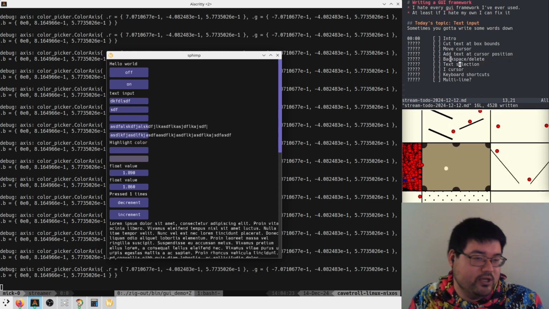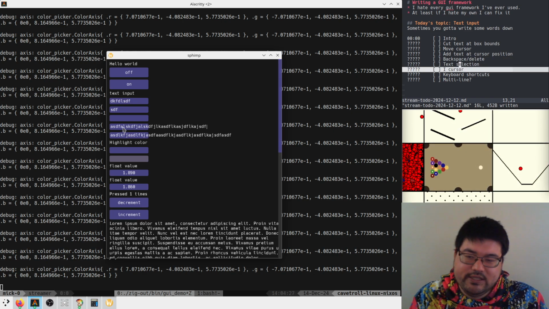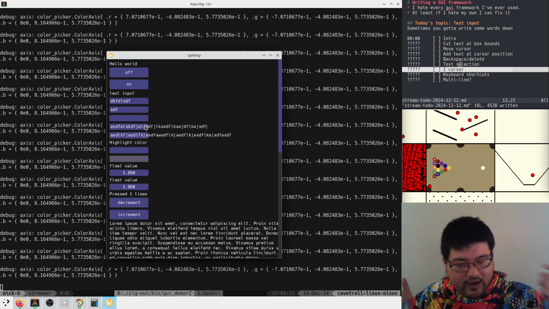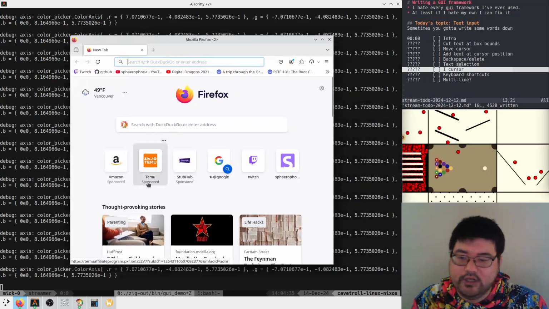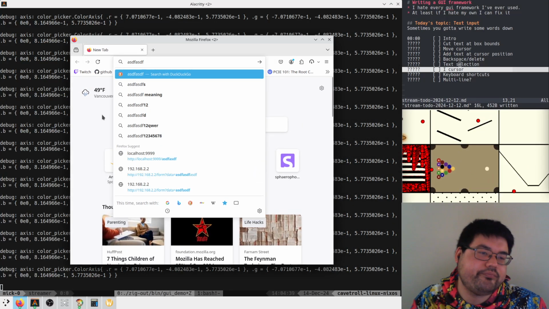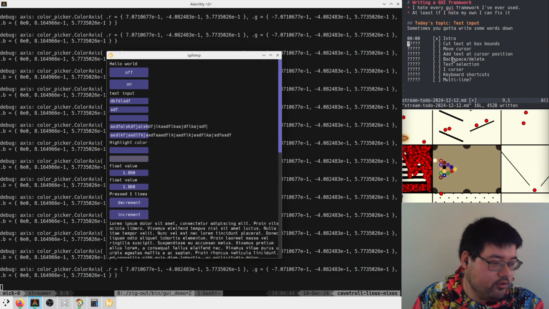We need to be able to delete stuff, right? We need to be able to select stuff. It would be nice if when I hover this thing, it is clear that it is text, so the cursor should turn into the little I-beam that you usually see, like in Firefox. If I hover text here, it's a little I-beam, right? So we should have that, and we'll see how far we get. Let's get moving and grooving.